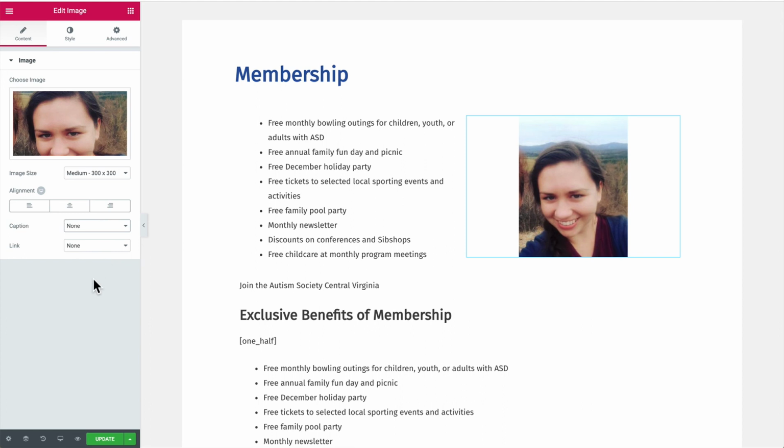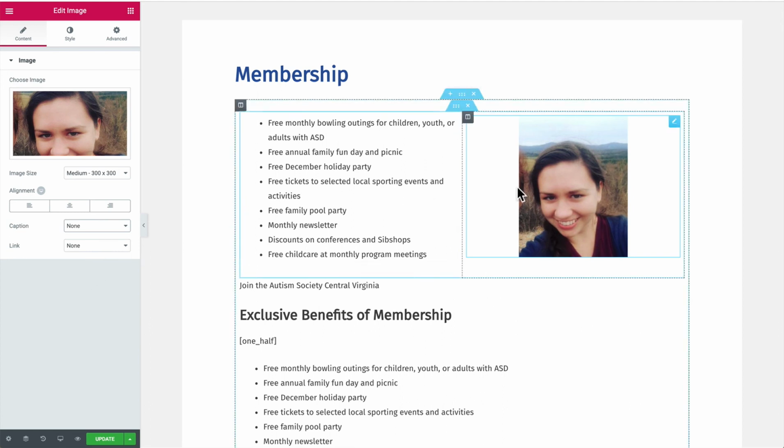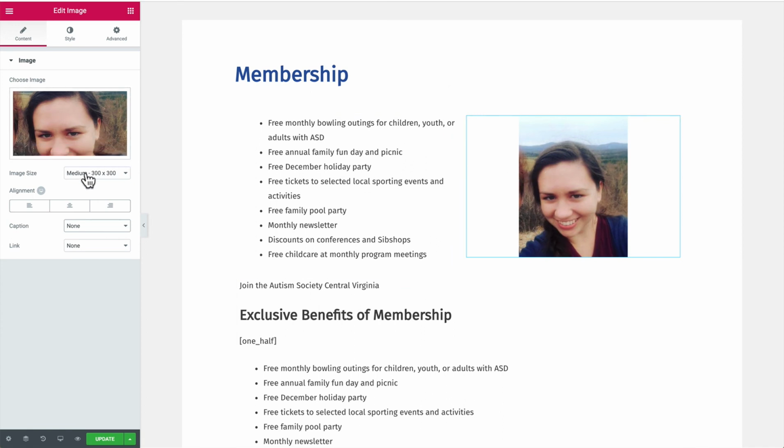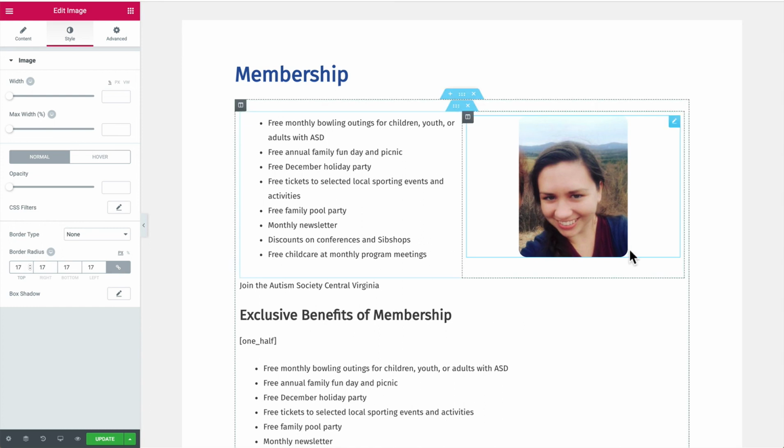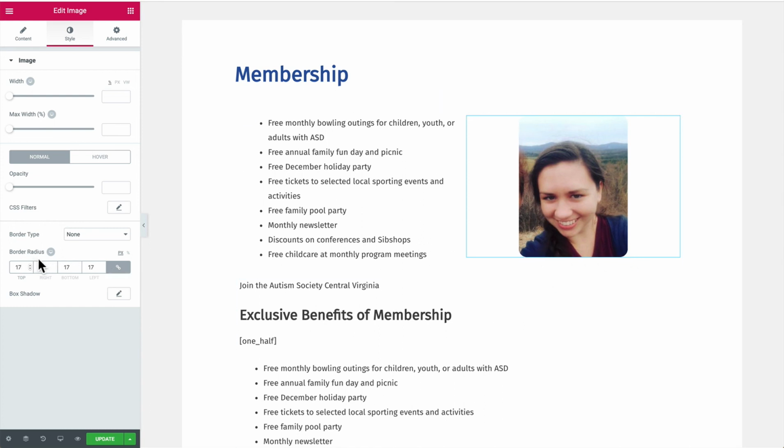But for the most part, most of the images you insert on your site, you're not going to need to link them anywhere. You just want to display them. So that's pretty much it. And then there are some other styling options. Again, you've got different filters and opacities, and you can add a border radius if you wanted to. Let's see, add some border radius. You'll notice these corners over here are now curved on this image. So you can do all kinds of things like that.